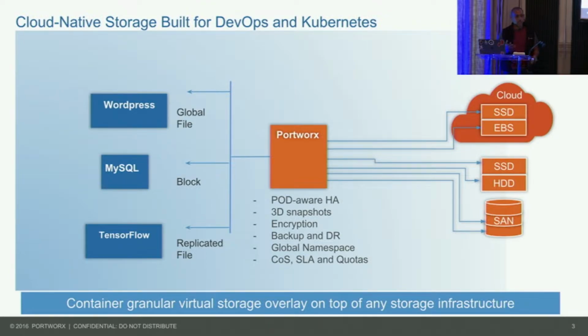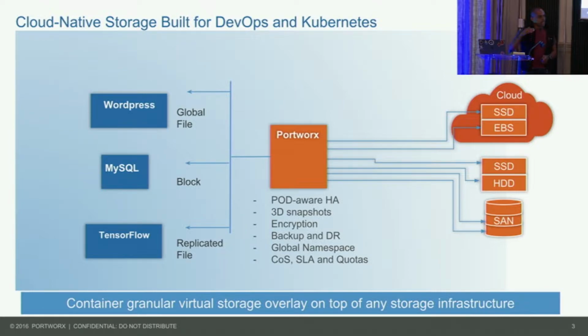Portworx is just another container that runs in your Kubernetes environment. It's deployed as a daemon set, so there is a Portworx container running on every compute node. The same thing is true of when running in your EKS cluster. When Portworx runs, what it does is it virtualizes the underlying storage. So when you're running in AWS, these are EBS drives, right? So Portworx will sit on top of your EBS volumes, and it detects which region and which zone it's in.